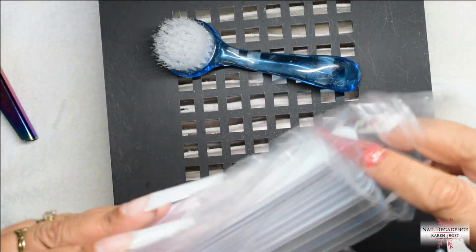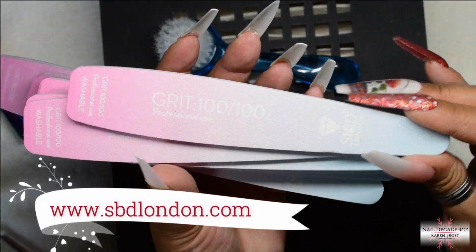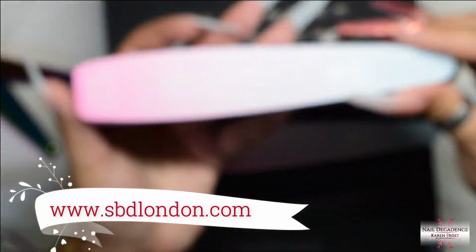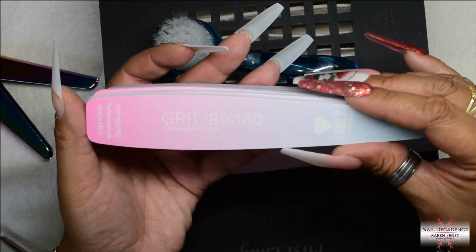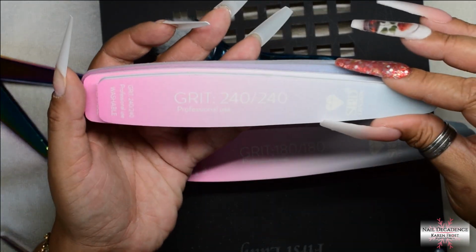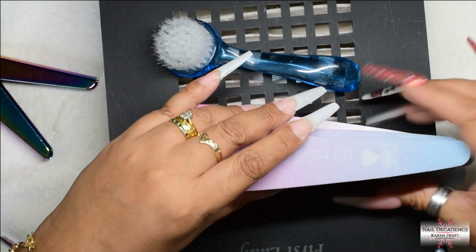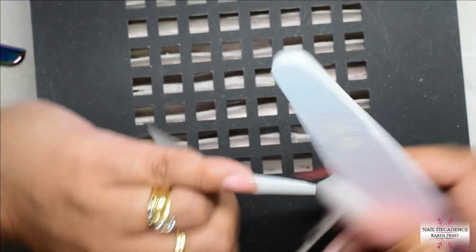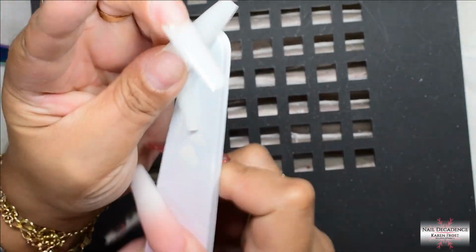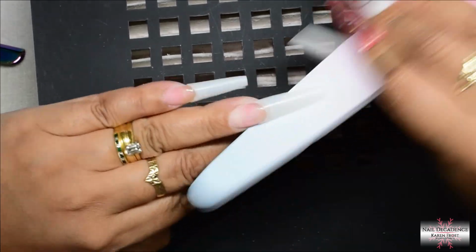Anywho, as you saw in the beginning, those are the bits that I'm using, and I got these nail files from SBD London. It's a pack. You can buy them in certain grits, or you can buy them in a multi-pack, and this is the multi-pack, so I thought I would try them out on this set of nails in this video and give them a wee whirl, and they're actually really nice, so yeah, thumbs up on them.